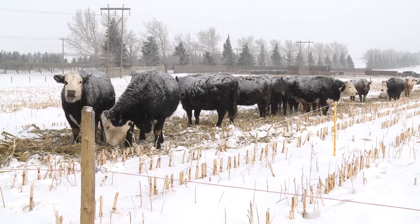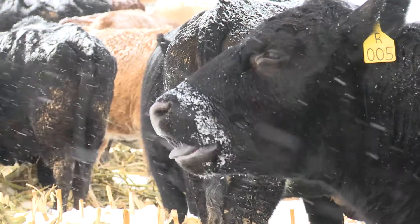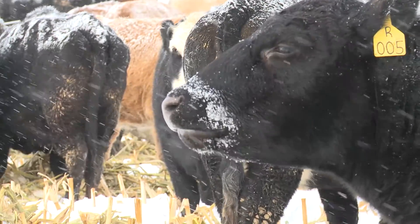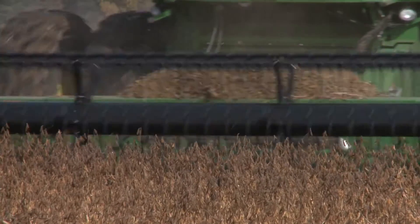Cattle usually spend the winters in the cold. More than being convenient, swath grazing provides quantifiable benefits for the producer. With swath grazing, we're able to extend the grazing season, which means we don't have to incur the cost of harvesting the feed and transporting it. We're going to bring the cows to the feed. When you don't have to start up expensive machinery and pump expensive diesel fuel into it, those input costs when added up over time are huge.